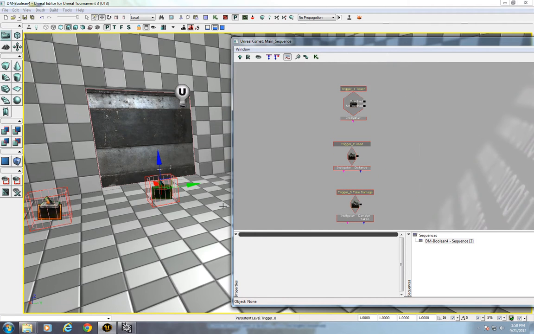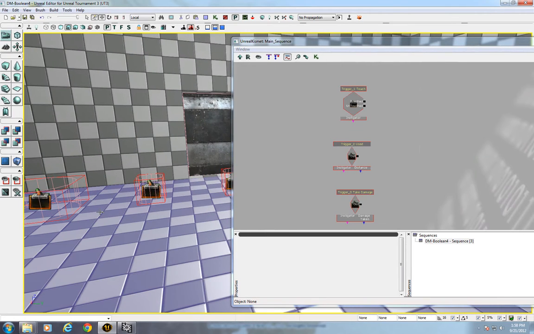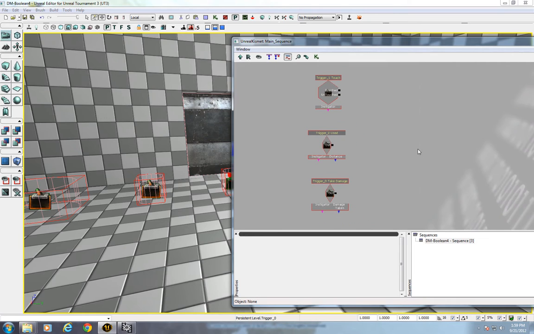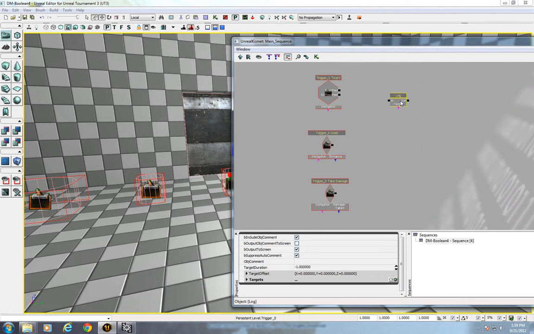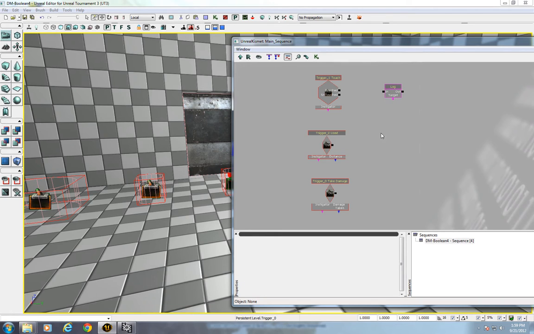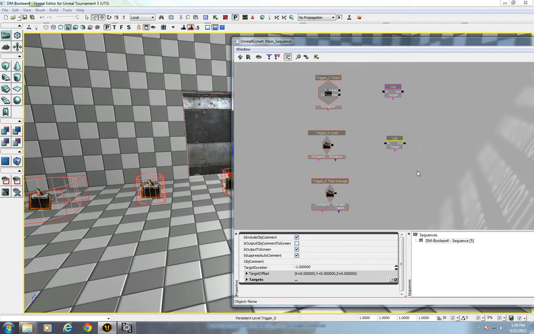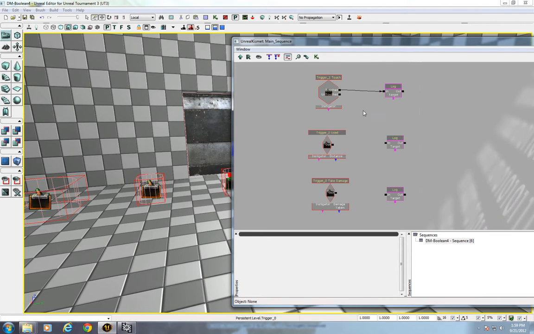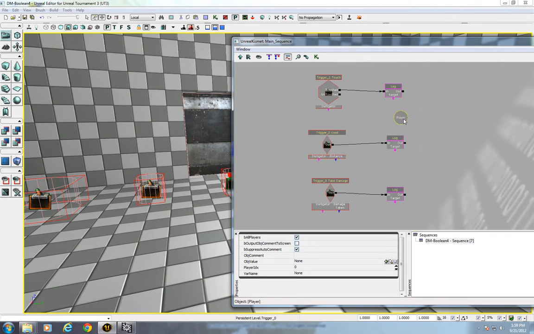So as we see here, we have touch, used, take damage. A good way to test if these triggers work is by holding the L key, which is the log. This prints out a log on your chat window when you open the editor to see if things work. So I'm going to make 3 logs. Again, I hold L and left click on the Unreal Kismet, and I'm going to print this out on the screen to the player. If you hold P and left click, you create a player variable, which is you.